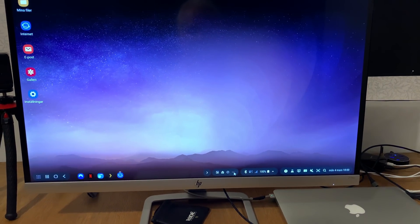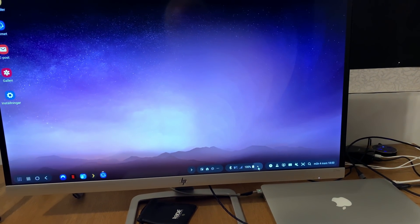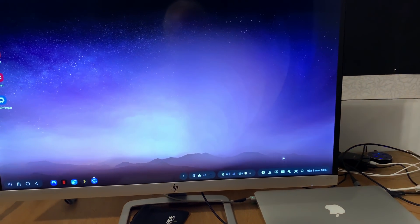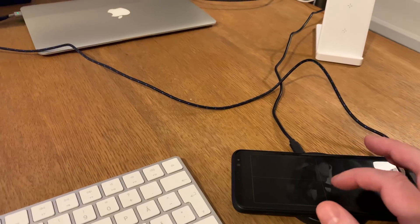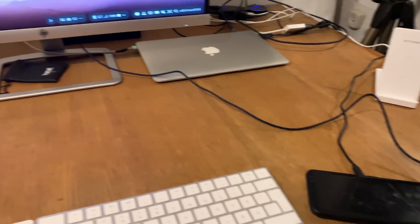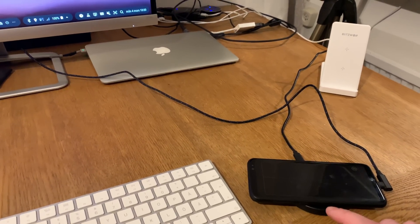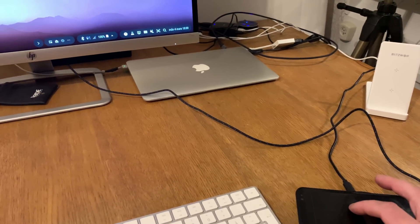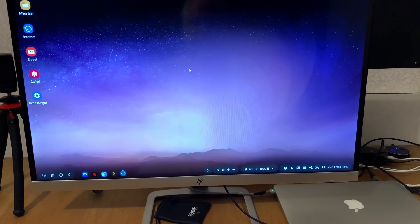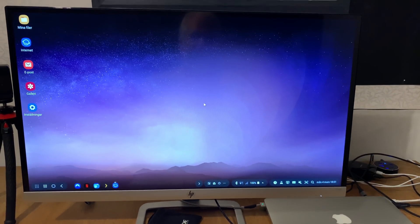Notifications and settings all work great — the usual things you have on your phone. The desktop mode works great with just the Samsung Galaxy S8 Plus as a touchpad and an HDMI to USB Type-C cable. I also use the wireless charger so I can charge the phone while using DeX. This is the coolest thing about the Android Pie update for my Samsung Galaxy S8 Plus — I really love it. Bye!